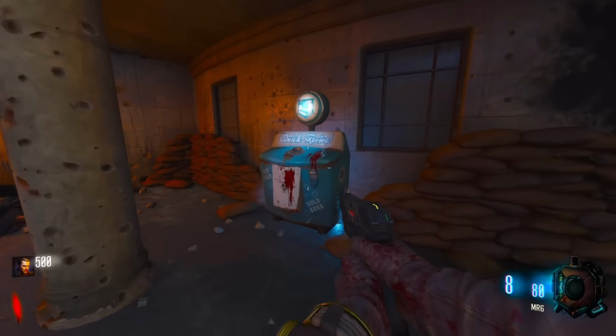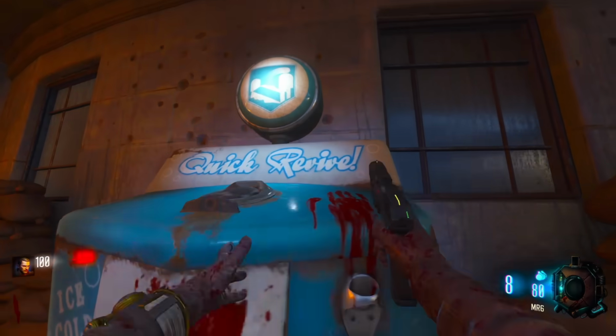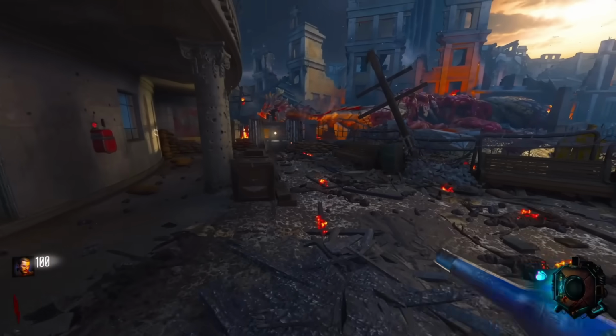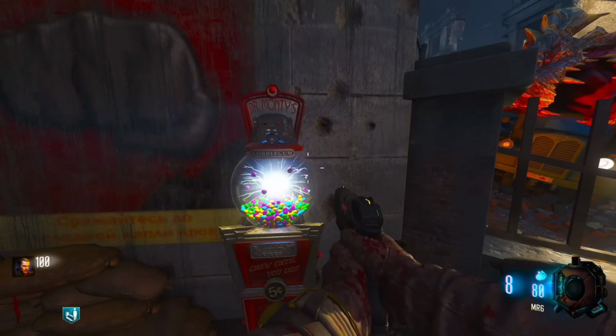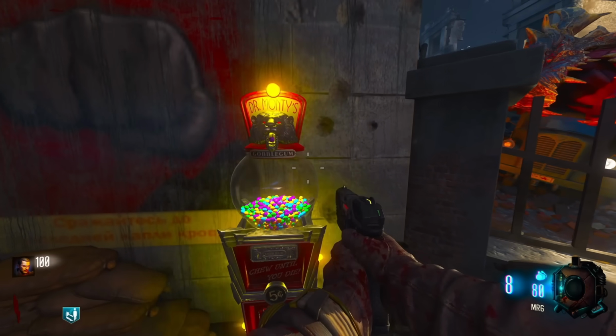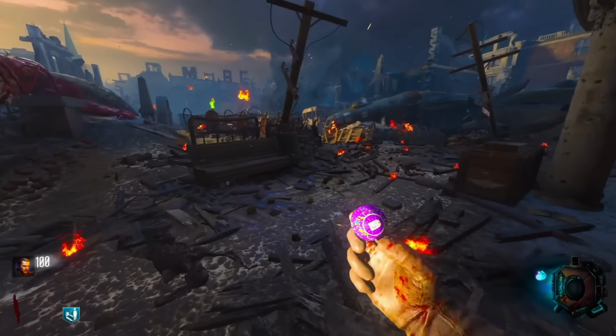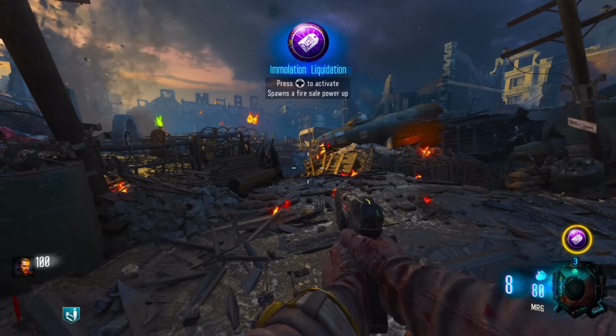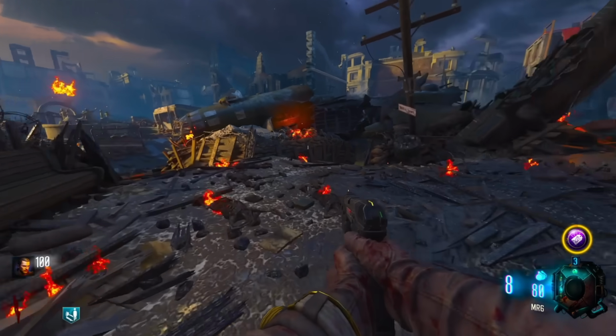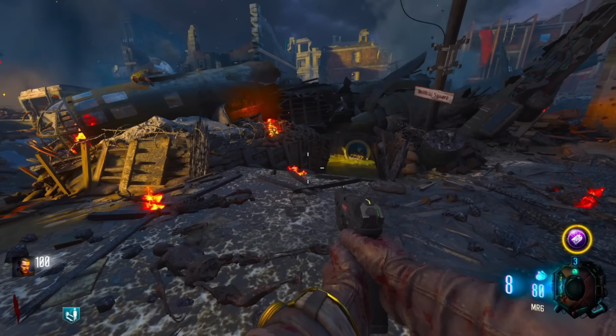Okay, boys, we're on BO3, Gorod Krovi once again. There are 8 different ARs in this game we have to get. One of them, the FFAR, is exclusive to Gorod and a couple of Chronicles maps, but we're doing the main ones. Also got my Immolation as I always do, and the other map exclusive gun we got to go for is on Revelations, the Peacekeeper Mark II.